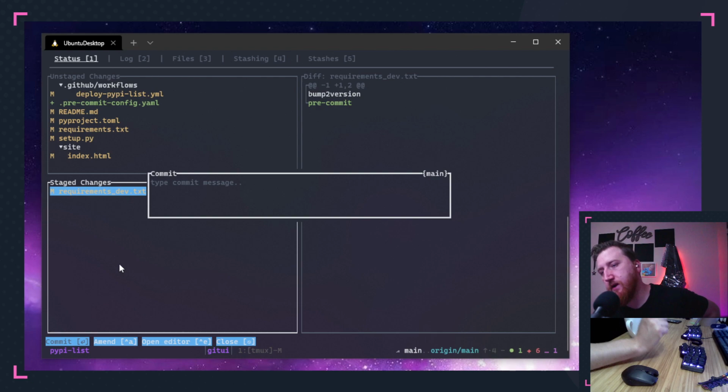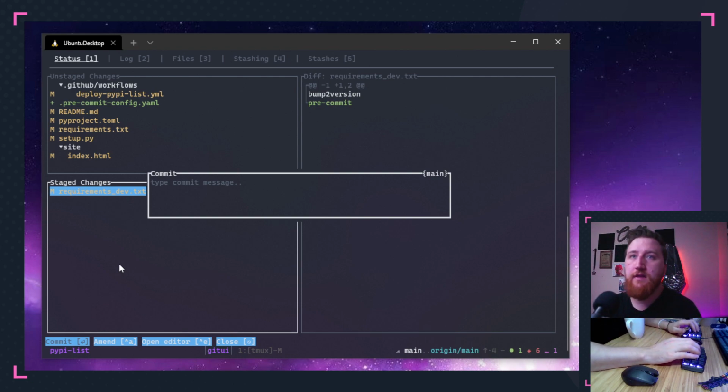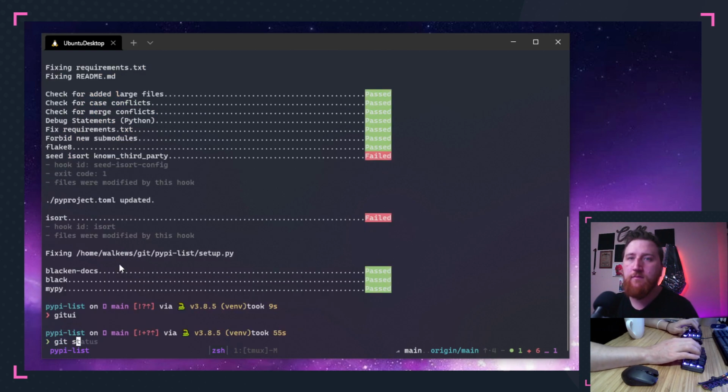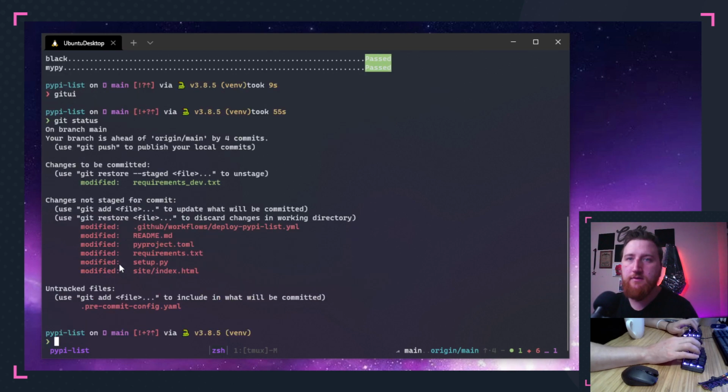Oh, now we're pre-committing. We might have to do this outside of UI. Should run just on the things we're trying to run on. Status, that dash is in a new place. Dash M.